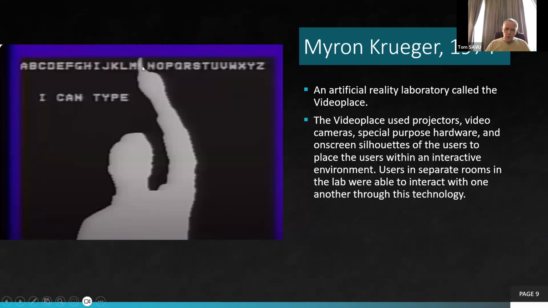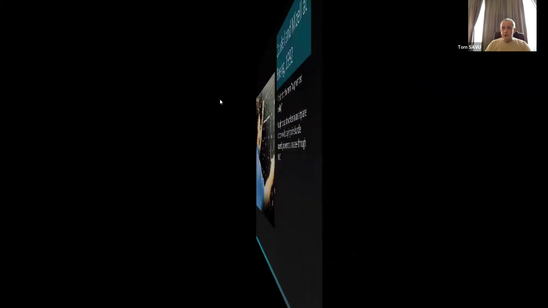So was able, for example, to choose letters and build some words and some phrases. It's looking very simple today, but for 1977, when the computers were in their beginning, it was quite an achievement.